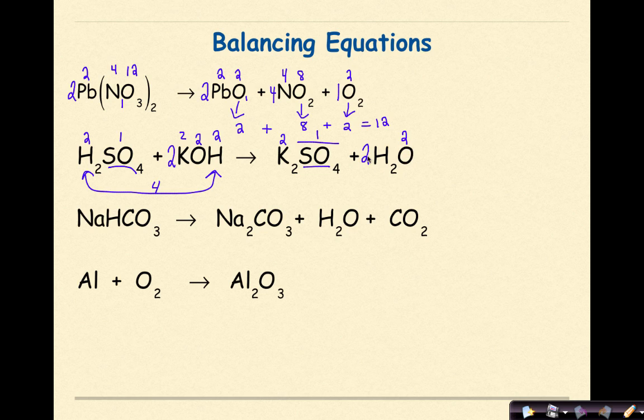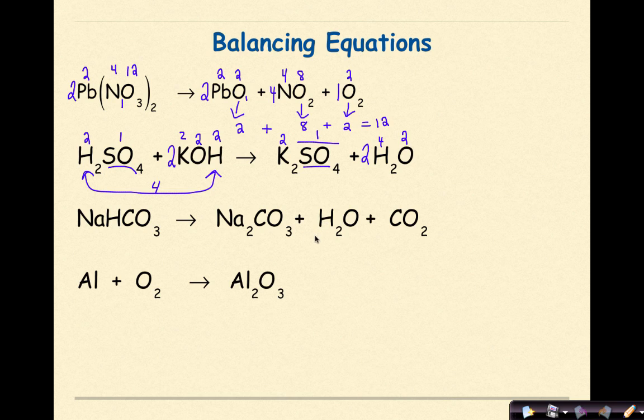But what I'm left with here is 2 times 2, 4 hydrogens. So ultimately, this is now balanced. This was not an easy one to do. Let's look at the next one. NaHCO3 yields Na2CO3, H2O, CO2. I would love to think that I could just balance out the CO3s here, but that's not the case because I've got this random carbon over here, so I have to break everything down.